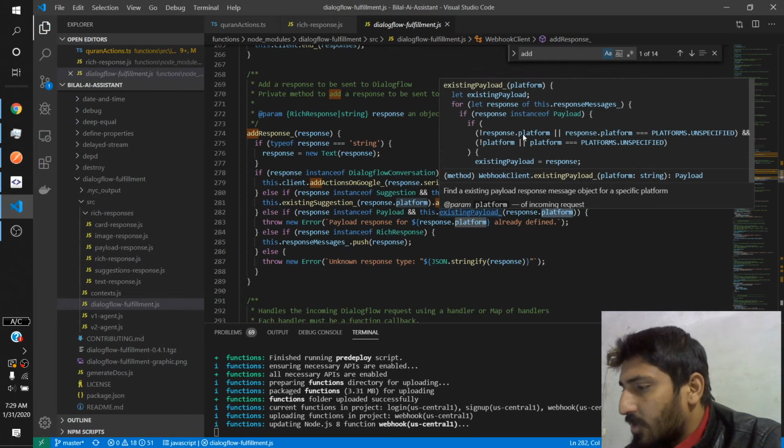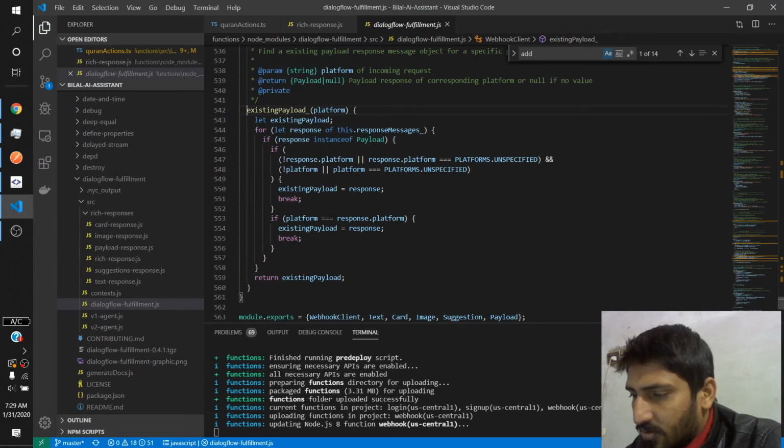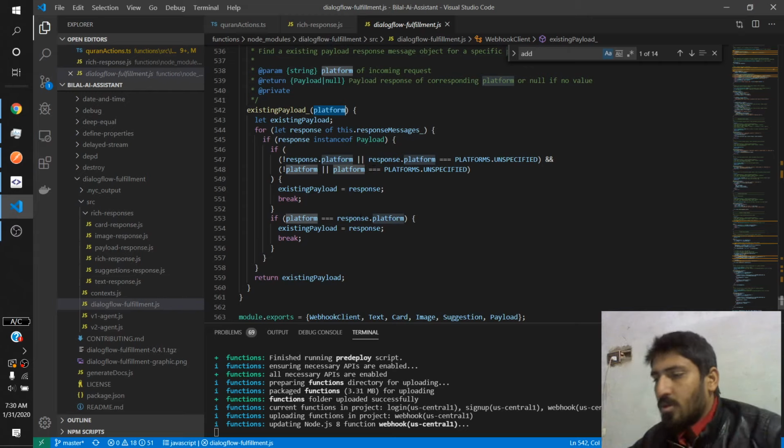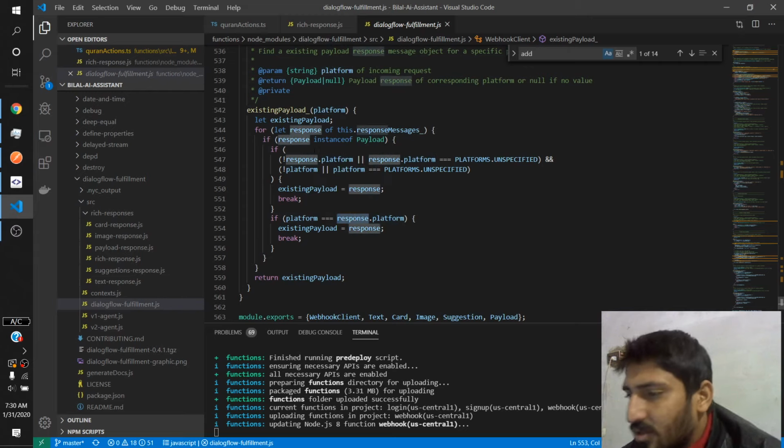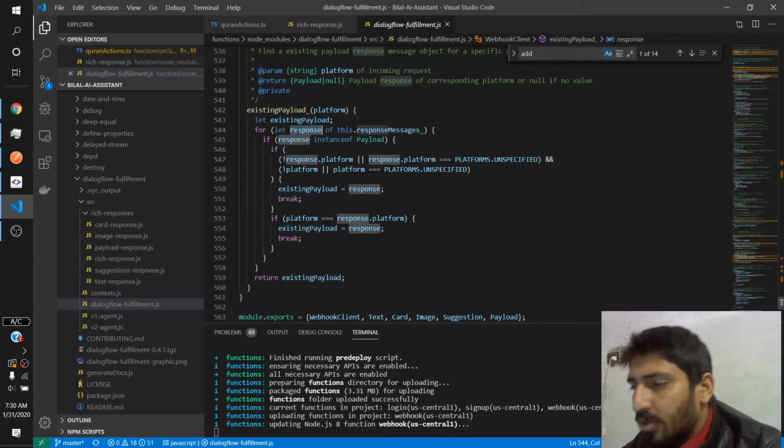What? This is not complete code, by the way. We have to go inside this thing. Existing platform. Which response is this? Existing, let response.